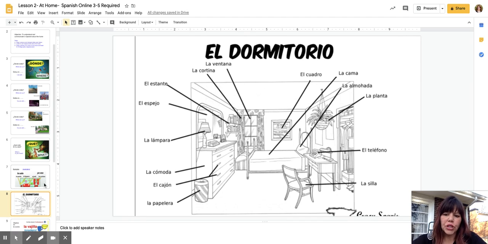So the picture you're going to do at the end, you'll choose whatever room you're going to do. You'll draw a picture, or if you want, you could take a photo and then label it with these words if you know how to do that.